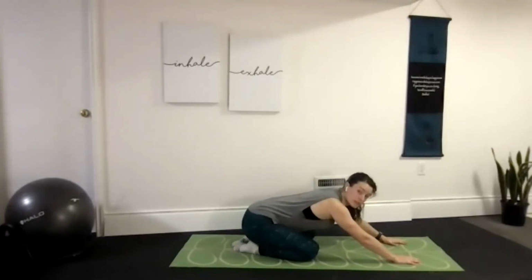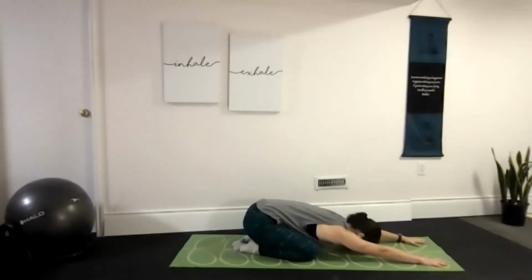Sinking the weight down to the heels, extending our arms, and trying to relax the heads. Taking a couple of breaths, calmly in and out through the nose, as we notice any stretch through the shoulders, the upper back, maybe in the hips or the knees, maybe even down in through the ankles. Taking that body scan, checking in with the body, noticing how we're doing today.